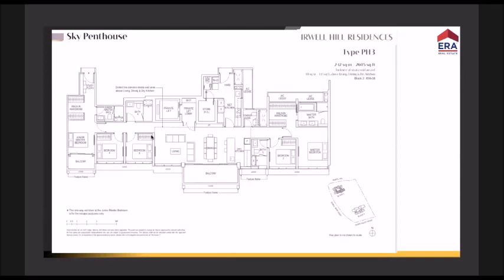Okay, another question many agents have asked DDIC is whether the walls of the penthouses are knockable. Because we are PBVC, this wall, whichever wall that you think you may want to knock, cannot be knocked, not knockable. Okay, the only one you can knock is the very thin one over to here. Okay, so the layout is good in itself already, so there shouldn't be an issue whereby they really want to knock. If they want a bigger one, for this master room, they can shift the door over to here. Then this one can be a master study or entertainment room for the master room, or extendable walk-in wardrobe over to here. If they want a bigger bedroom, they can shift the door over to here.